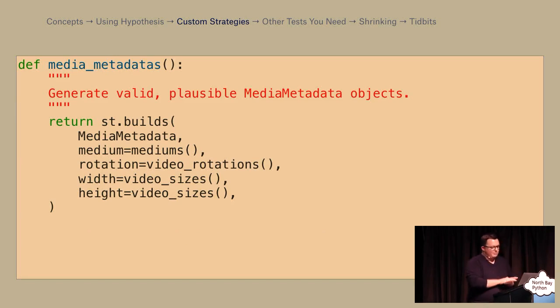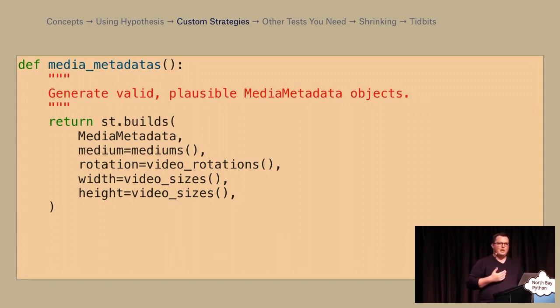So our given decorator is still a bit wordy. We'd like to express our tests in terms of the object that the function we're testing actually takes, which in our case is this media metadata object. Fortunately, Hypothesis gives us a way to do this. There is a strategy called builds, which takes as its first argument a callable, so a Python class or a factory function or something of that sort, and then several other arguments, all of which have to be Hypothesis strategies.